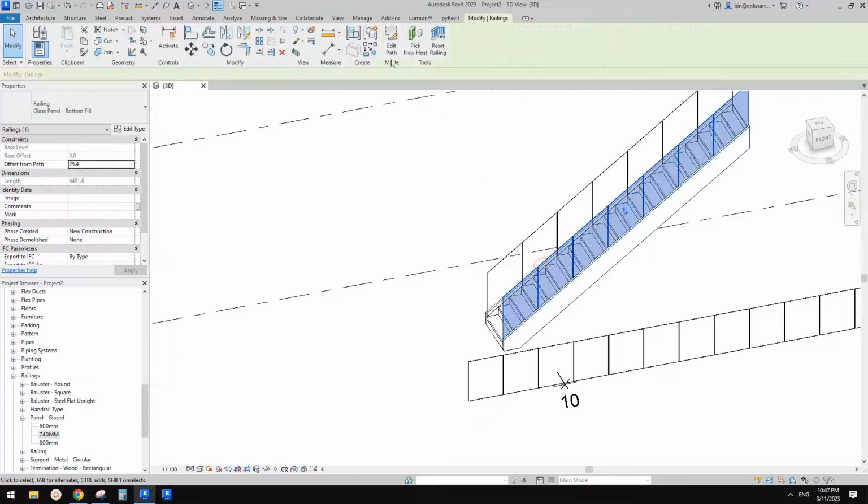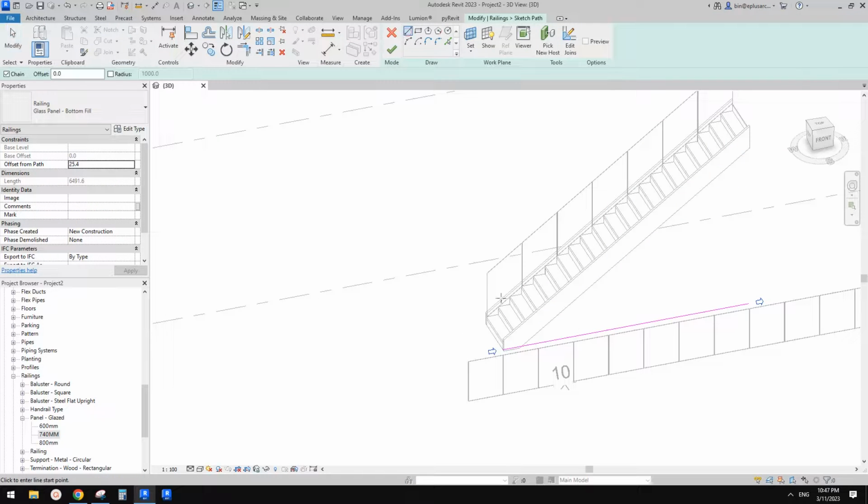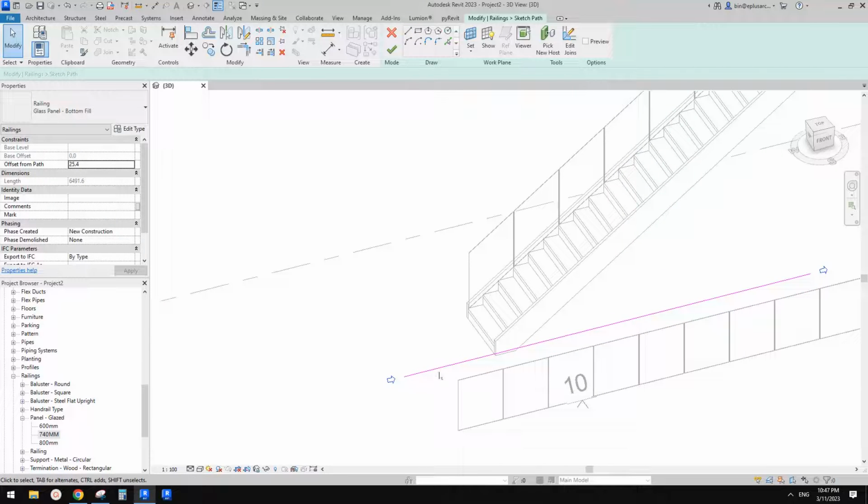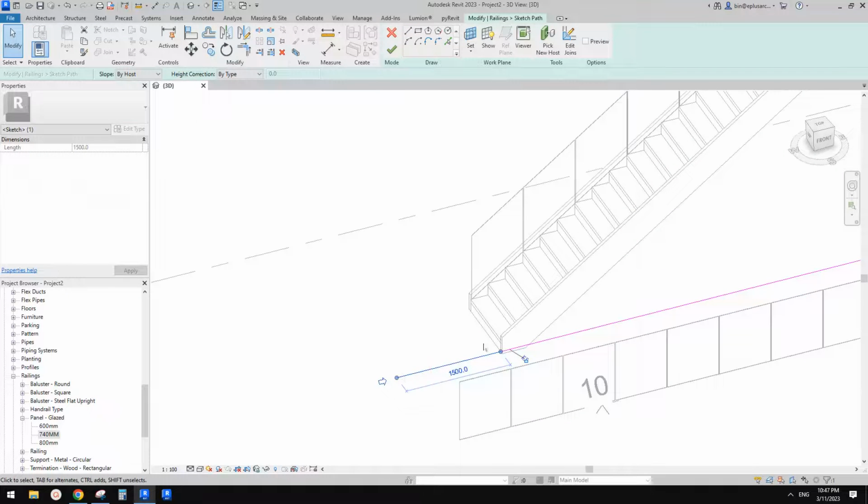Okay, so select this, edit path. We can just add just one. So just be careful, because all these panel sizes are fixed at 750. So you need to make sure it fits all the panels.